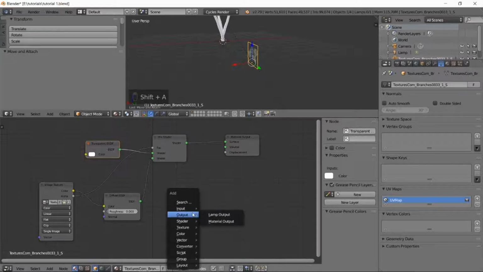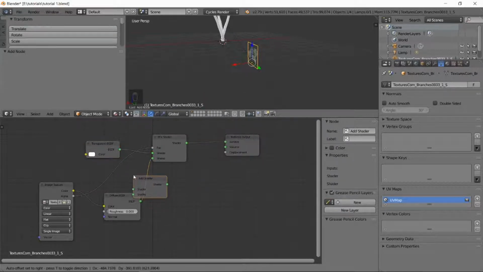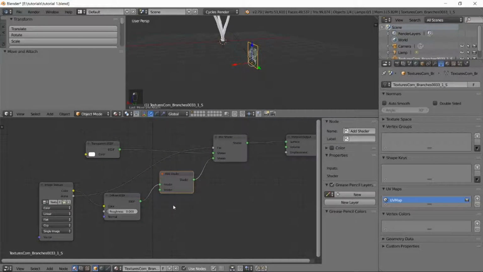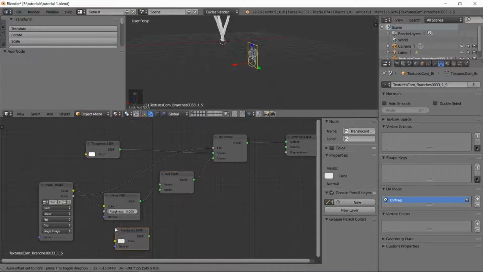So we are going to add translucency. Go to shader, then add shader, add it just between the diffuse and the mix shader. Then I'm going to hit shift A, then add translucent BSDF.